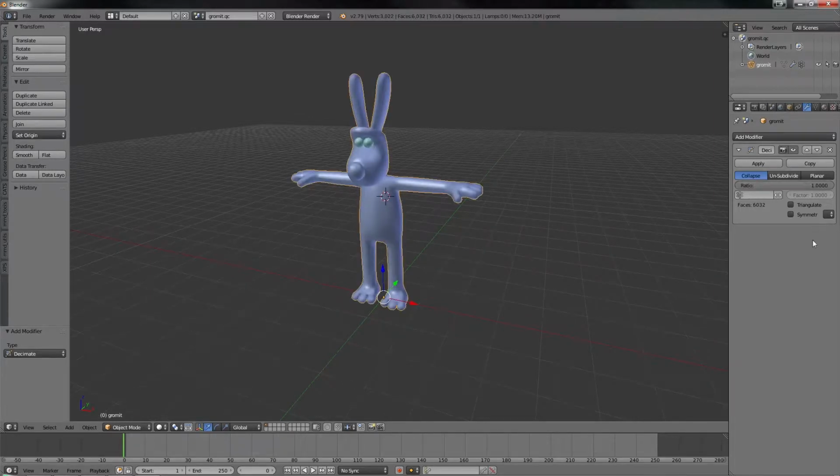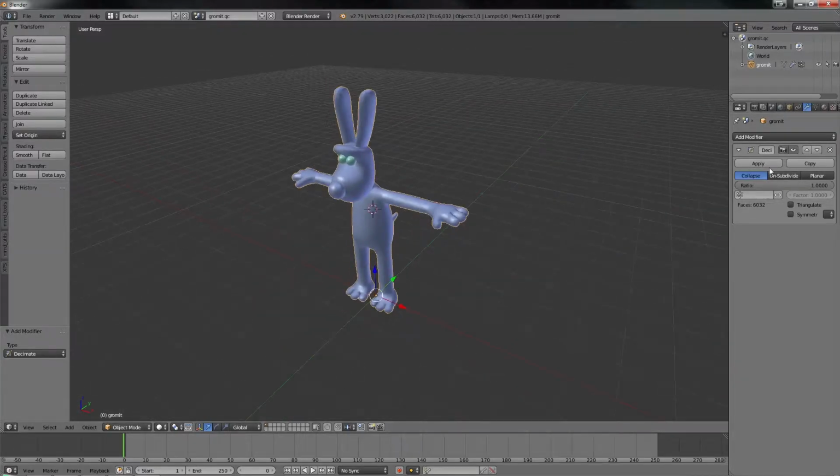And you see the faces up there are going down. Once you're at a reasonable face amount without destroying the integrity of the model, you would do apply. But in this case, we're fine. We're at 6,000, which is a reasonable amount, definitely.